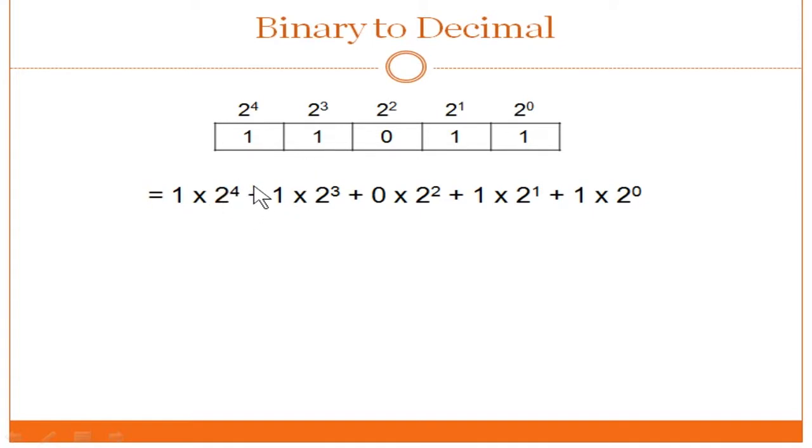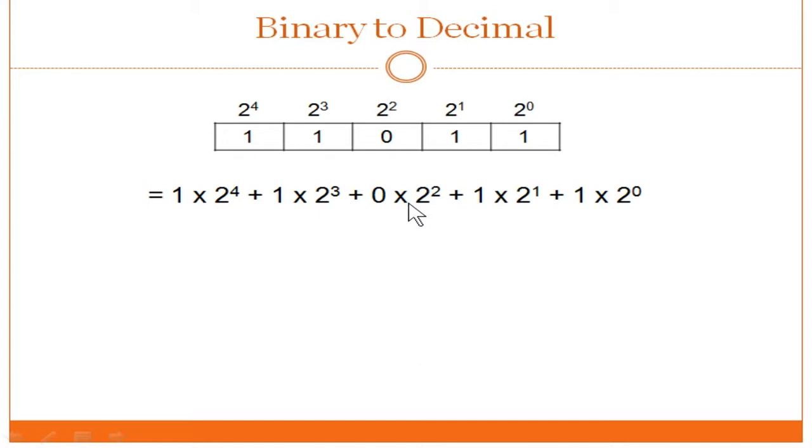Then for the second number, you have to sum up the values again. So 1 into 2 to the power 4 plus the previous value 1 into 2 to the power 3. The next value is 0 into 2 to the power 2. Then plus 1 into 2 to the power 1 and finally plus 1 into 2 to the power 0. Wherever you have ones you are going to yield answers. But when you have 0 in some position, it's not necessary to calculate that, because once you multiply any number with 0, it becomes 0.